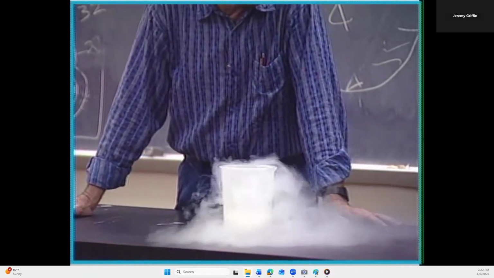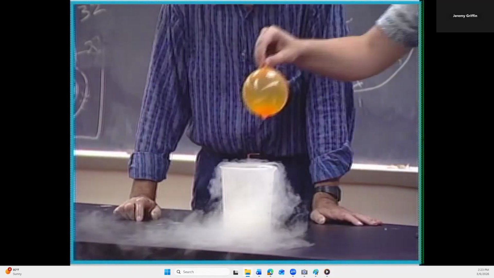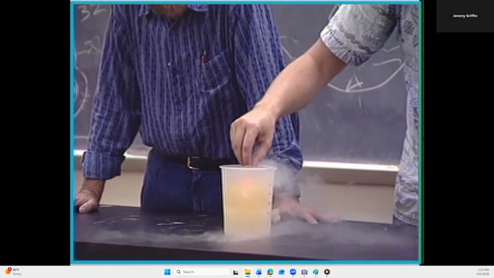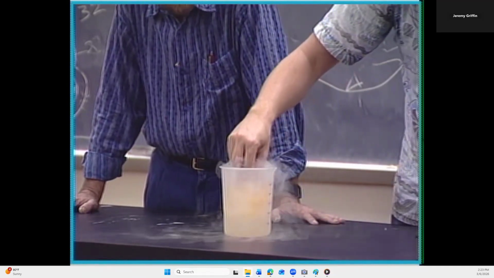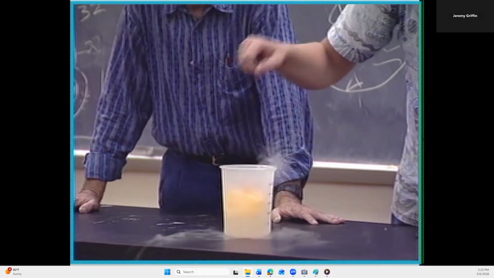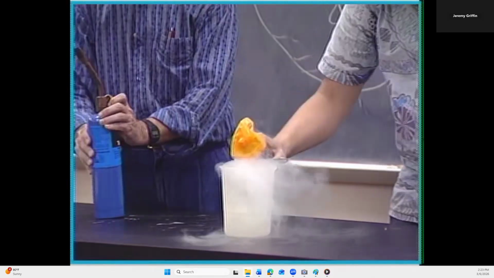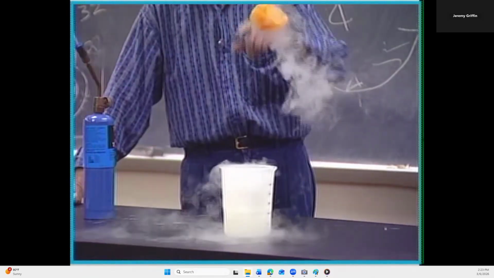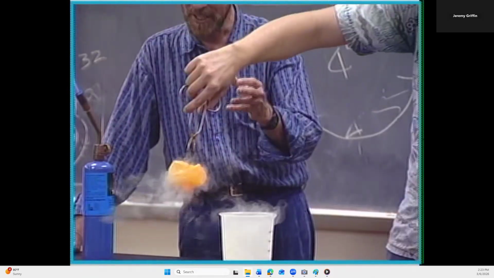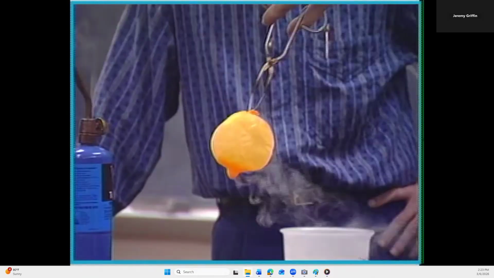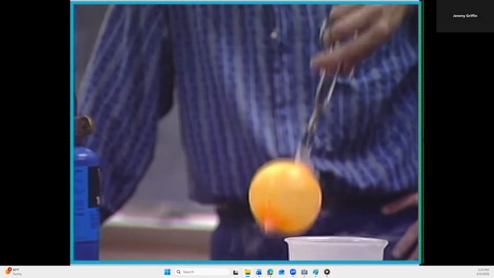Okay, let's show how the volume of something will change. Here's an air-filled balloon, gang. What's going to happen to the volume when it gets cold? How many say, oh, it's going to expand? Stand up. And what happens to the volume, gang? Look at that. Now it's going to start to warm up to air temperature. What happened to the volume? What happened to the volume if we bring it above air temperature?